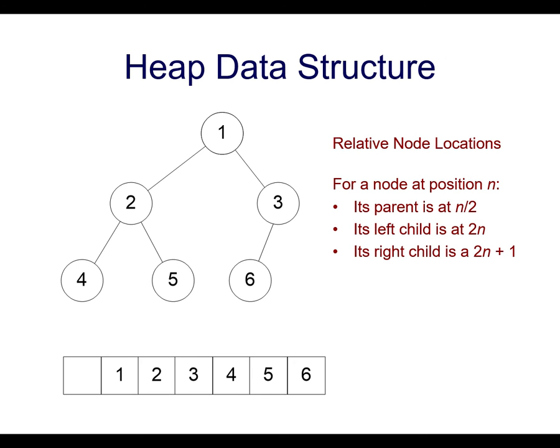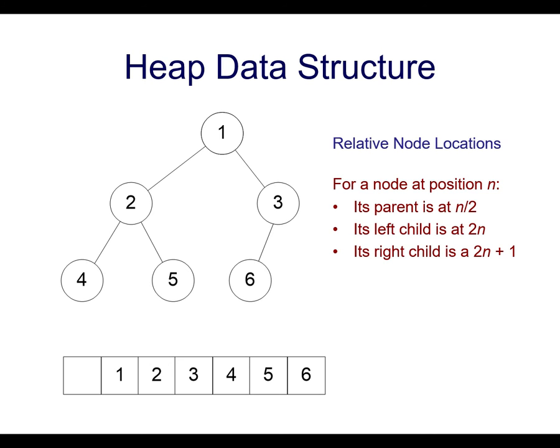Next, we will examine the heap data structure in greater detail. On the left side of this slide is a complete binary tree. Notice that all nodes of a binary tree with 3 levels are present, except for the node that would be the right child of the node containing 3. The nodes are numbered in what is referred to as a level order enumeration. Although a heap is thought of as a binary tree, the data elements are actually stored in an array. Below the tree, we have shown the corresponding array.